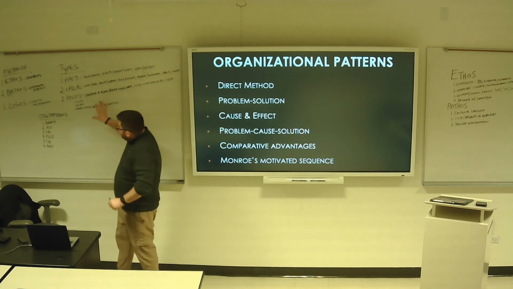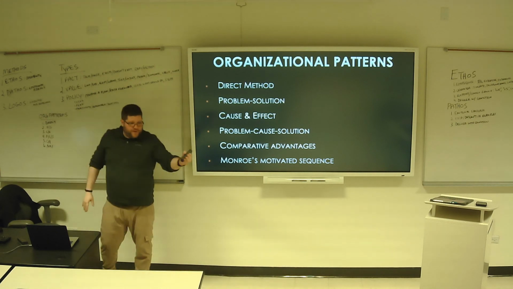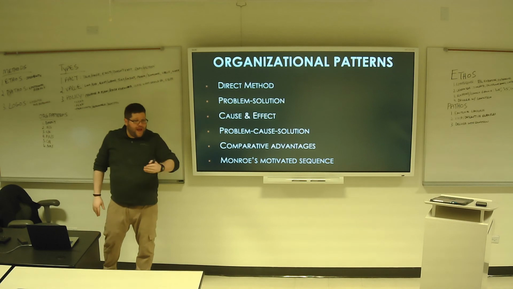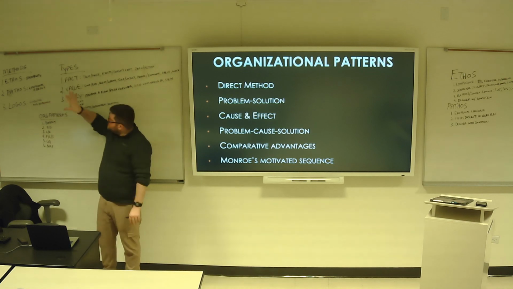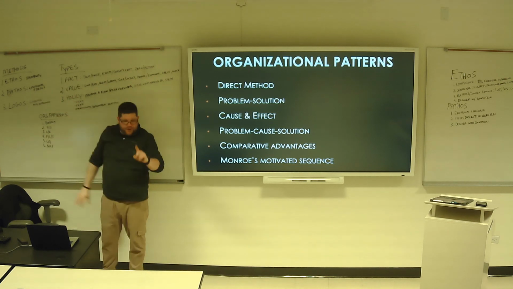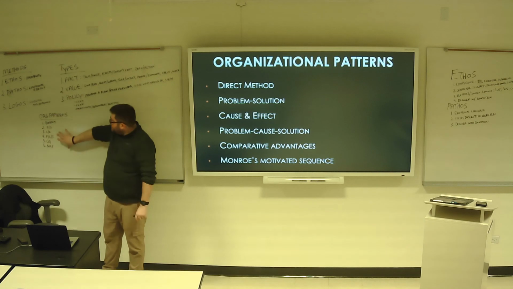So we've learned about the types, we've learned about the methods, right? We had informative speech methods where we could describe, define, explain, or demonstrate. So we've got methods. The difference is, in our persuasive speech in this class, we're using all three methods. We're not just choosing one. And now we get to organizational patterns.